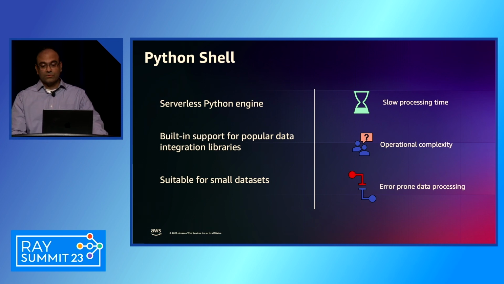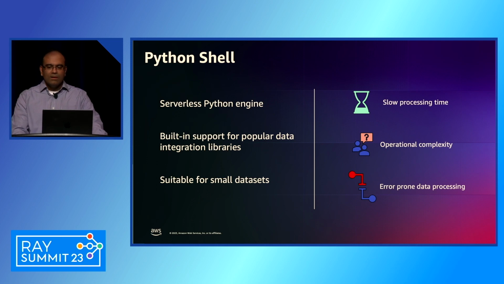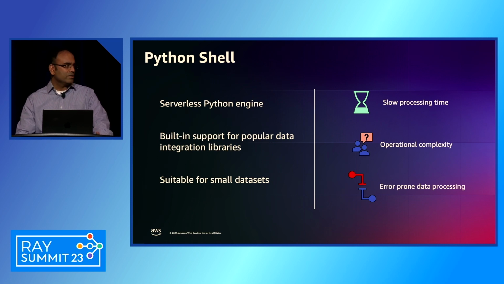The popularity of Python continues to grow, but customers find it difficult to scale Python natively beyond a single compute node. This limitation makes it difficult for customers to process large data sets. The data sets need to be split. Of course, you can use methods such as splitting your large data set into smaller chunks and processing them using multiple jobs, but it increases the amount of operational complexity that one has to manage, and it also incurs slow processing. It's also error prone, because if you incur errors in your data pipeline, you will have to roll everything back and start all over again. So overall complexity goes higher.